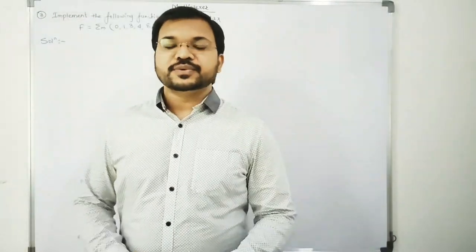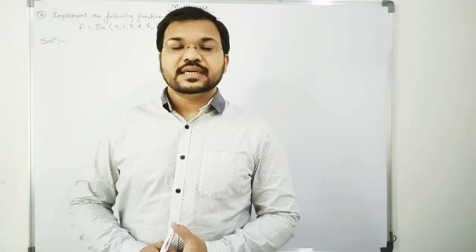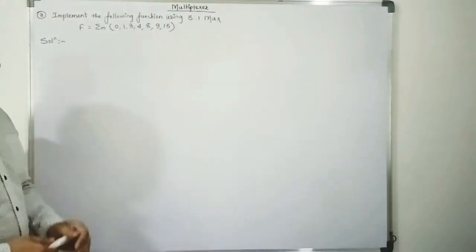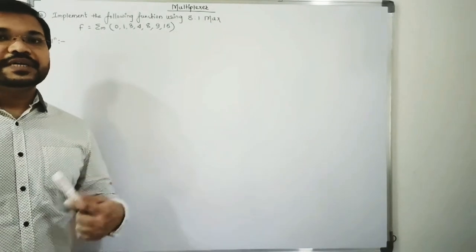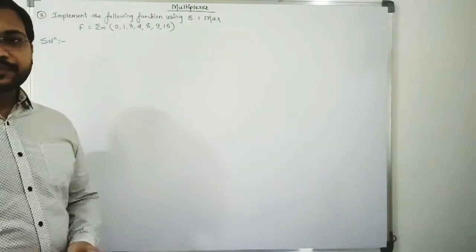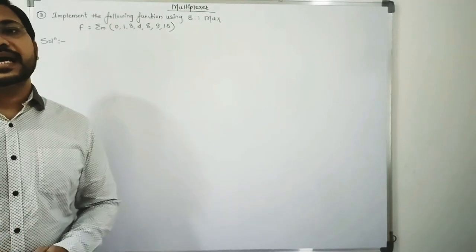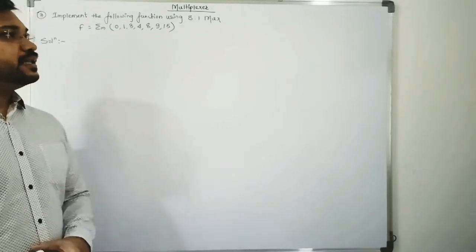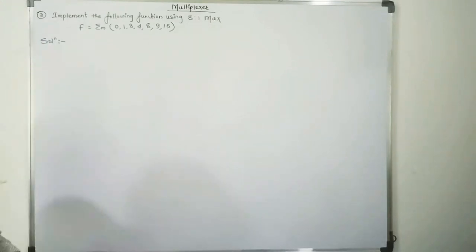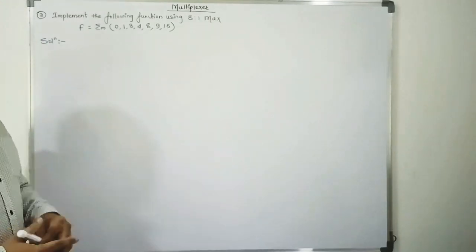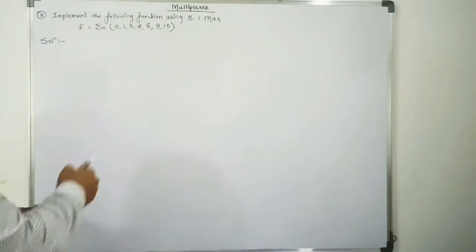All of you. In today's session, we will discuss one of the numericals based on multiplexer, that is, implement the following function using 8:1 mux. In our previous video, we discussed the 8:1 mux, and the conversion of 8:1 mux to 4:1 and 2:1 mux, again, that multiplexer tree. So based on this, the numerical or problem is to implement the following function using 8:1 mux. So proceed with the same.